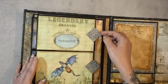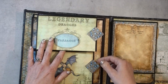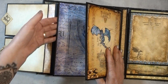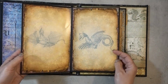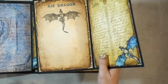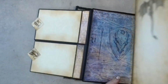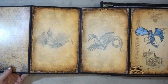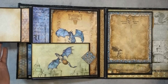And then here, these are just some of the pattern paper, and I've just backed them on chipboard and they're magnetized. So those both go to the side. And then this is a big open pocket here. And then this is a nice big pull out, like a big accordion. I don't know if I'm gonna be able to fit it all on screen. So there's like 4 sections to the accordion, and then when you flip it over, there's 4 sections on this side. I don't have enough room on my desk. So a nice big accordion fold. You could fit a lot in there.